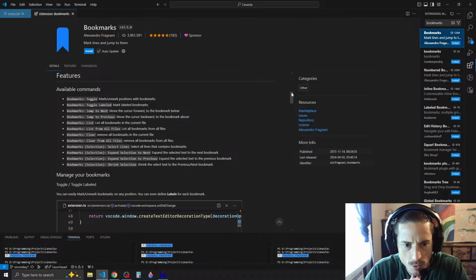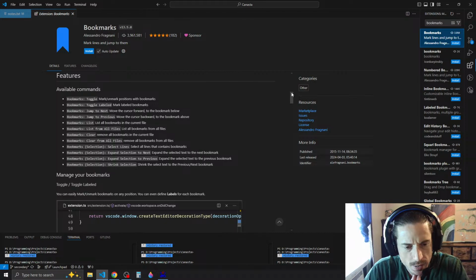Move the cursor forward to the bookmark below. Jump to previous, move backward. Bookmarks list all bookmarks in the current file. List from all files, list all bookmarks from all files. Remove all bookmarks in the current file. Remove all bookmarks from all files.